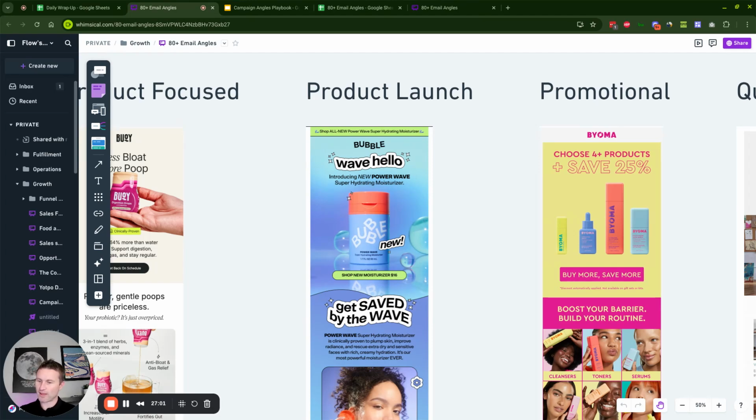Then they'll do like an FAQ on the new product and a social proof around the product. Maybe like a retailer focused one, like where you can buy it in retail if there's a retail partner involved. Then they'll do like more scarcity stuff, like it's low in stock or the promotional period ends. So, there's a whole process around launching products that some of the best email marketers I've seen do. But at the very least, just sending out one when you launch a product, I would do that too.